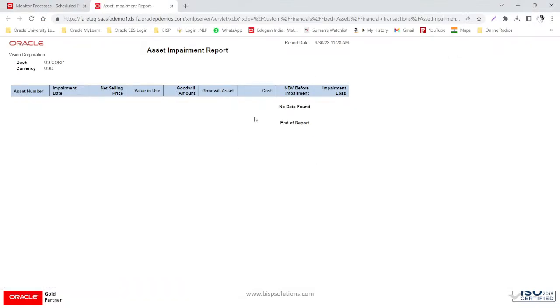No data found. Yes, there is no impairment, in which you got the asset number, impairment date, net selling price, value in use, goodwill amount, goodwill asset, cost, net book value before impairment, and impairment loss, right? So there is no data in that particular period, that's why it is not showing off.